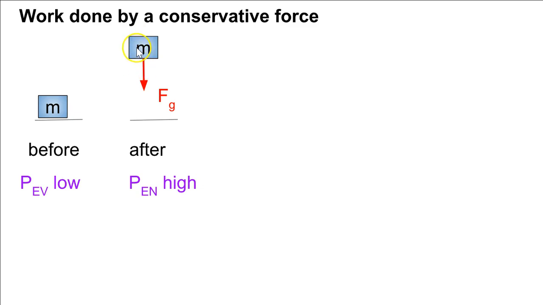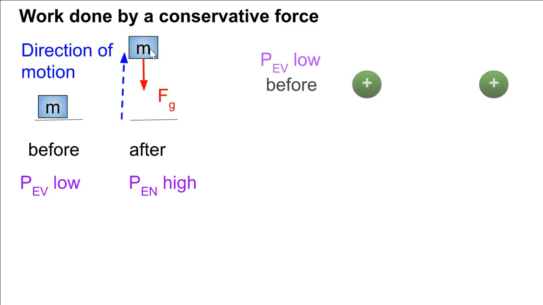So you can see that the amount of work done to get this block from the ground all the way up there is going to be equal to a negative number. What I'm seeing is, in order to increase potential energy, a high potential difference is associated with a negative amount of work that's done. Can you see the work that I did in order to move the block from here to there, and in order to increase the potential energy, was moving in this direction, which is 180 degrees in the opposite direction of the force. So the work done is going to be a negative number.